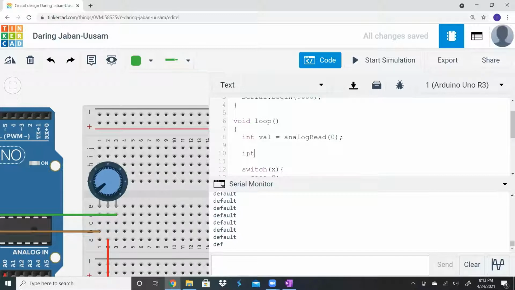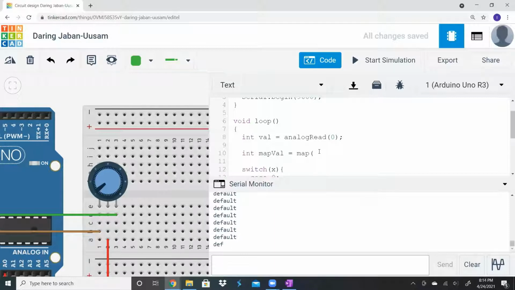I'm going to go ahead, I'll make a new variable. You don't always have to make a new variable. I'm just going to call this map val. What you do is you write the word map, and this is a function. And we've done lots of functions. Analog read is a function, it has 1 input. Map is a function, it has 5 inputs, and you got to put them in the right order. So I'm going to tell you what this right order is.